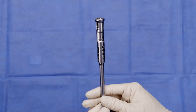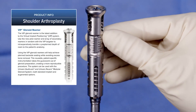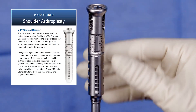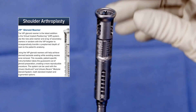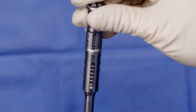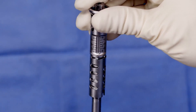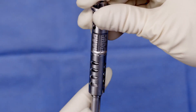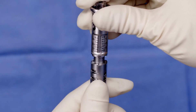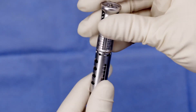I wanted to show you a little detail on the VIP pilot reamer. You'll see a series of letters on the pilot reamer, and this indicates the depth of ream from your VIP plan. This can be dialed to what your VIP plan calls for simply by turning the shaft and watching the line, which will correspond to the letter from your VIP plan. If you accidentally go too far or need to reset it, you can simply pull back and spin it, then restart again back at A.